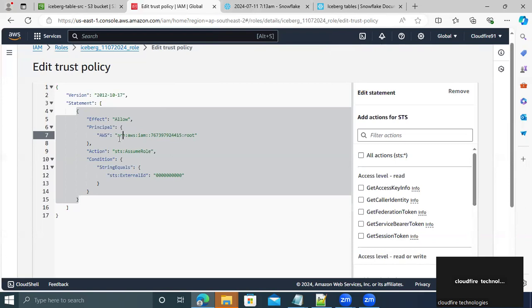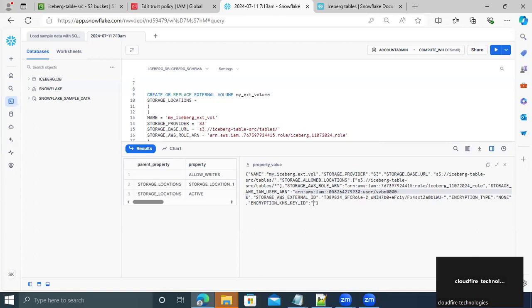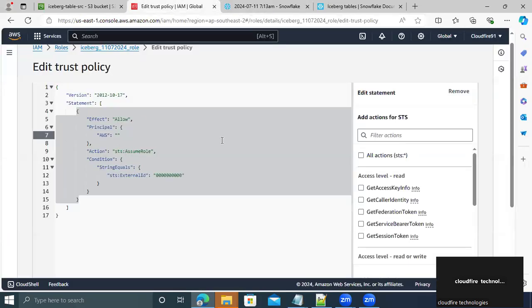Principal is there, right? Just remove this part. This is for the root user. Now come here and copy this value. This is the IAM user ARN. Just copy it. Carefully copy it, guys. And then place it here. Correct, right?